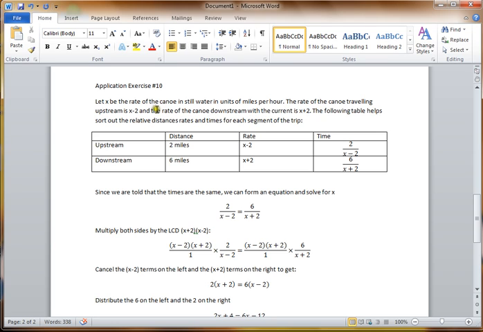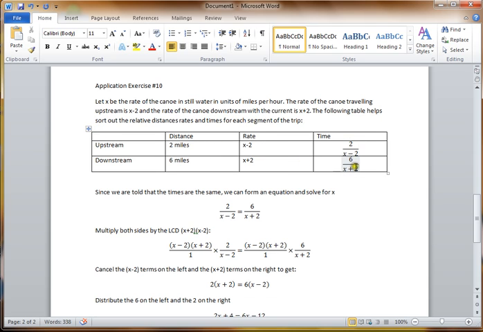And then you add the rate to when you're going downstream, it goes a little faster because of the current. So you add the current to this unknown rate for the rate of the travel downstream, and you subtract it because you're going against the current when you go upstream. So this is given to me in the problem, the distance. These are the rates that I just wrote as variable expressions, and then I used division to get the time.